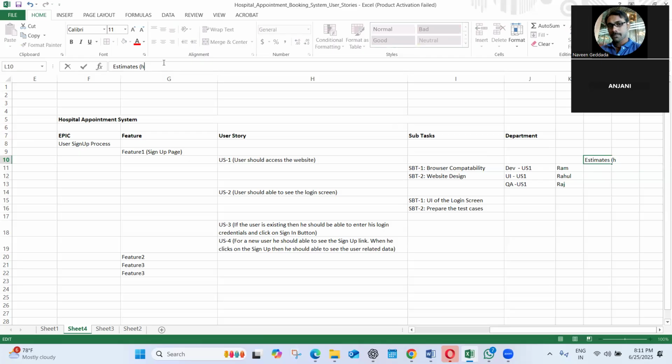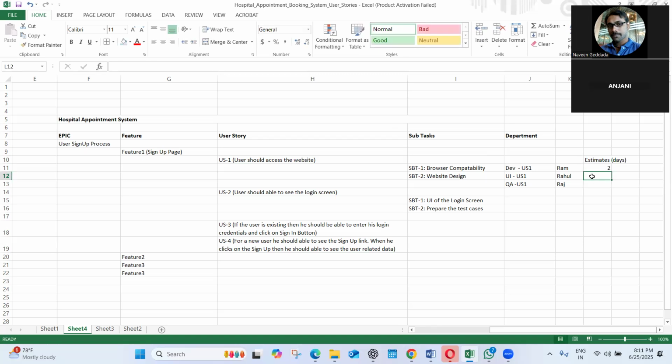Okay, let's keep it in days. Ram is saying he is going to complete the browser compatibility and whatever the dev related things in 2 days. So he had given the estimate to complete this as 2 days.